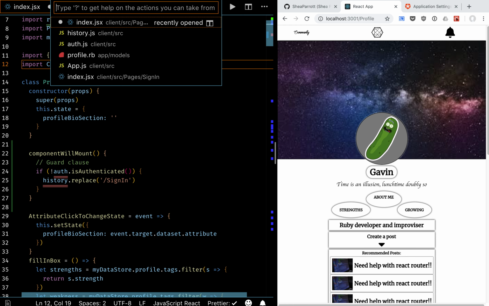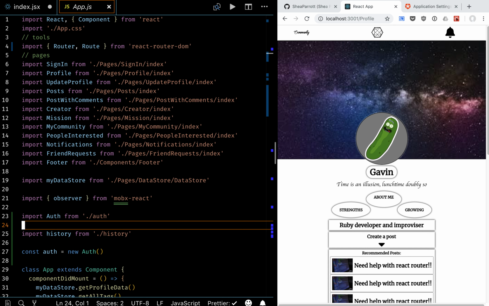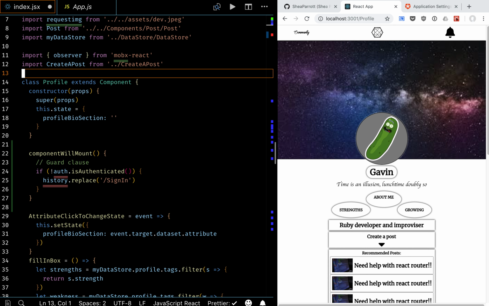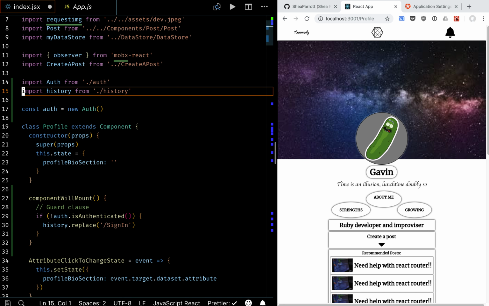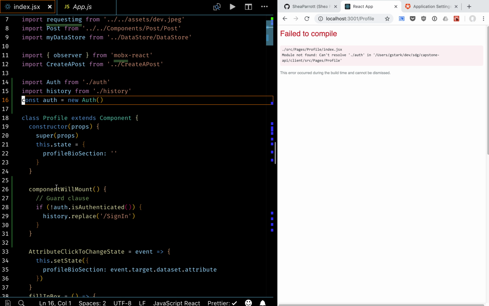We'd have to do the same thing here. Let's see if this works. We'd have to import auth and history again. So these 3 boilerplate lines. Do you still make a new auth? Mm-hmm. Yeah, every component's going to have its own auth.